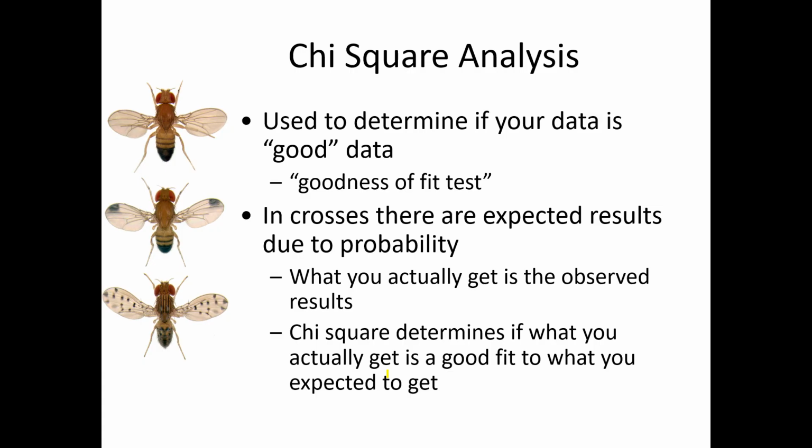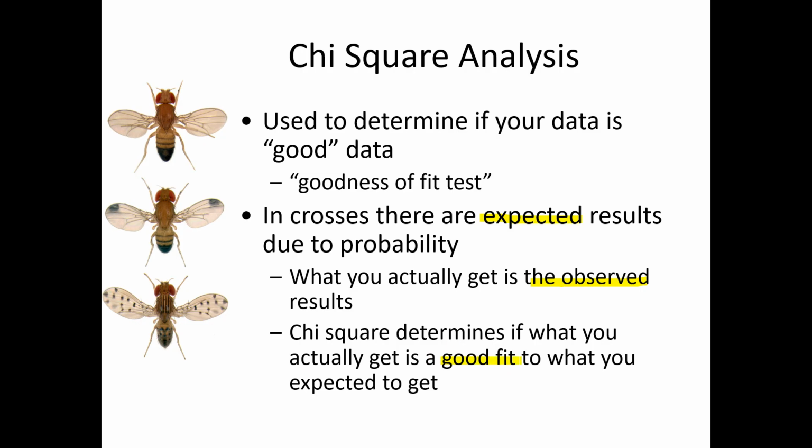And so the purpose of a chi-square analysis test is what we call a goodness of fit test. It's essentially how close is our actual data to what we should have gotten based on probability. So it always compares what we observed in real life to what we expected based on probability. And when we take a look at the formula, you're going to see that we always have O's and E's. We have the observed values, what we really got, and we have the expected values, what we should have gotten, okay? So what chi-square does is it determines if that's a good fit, okay?